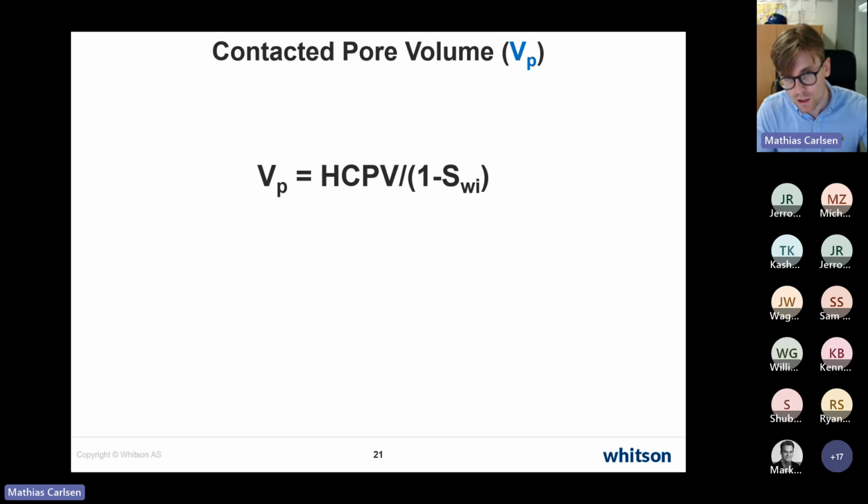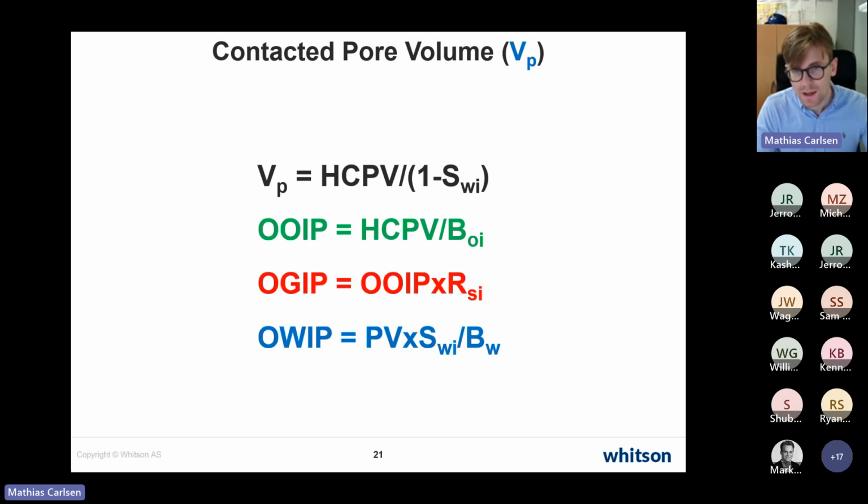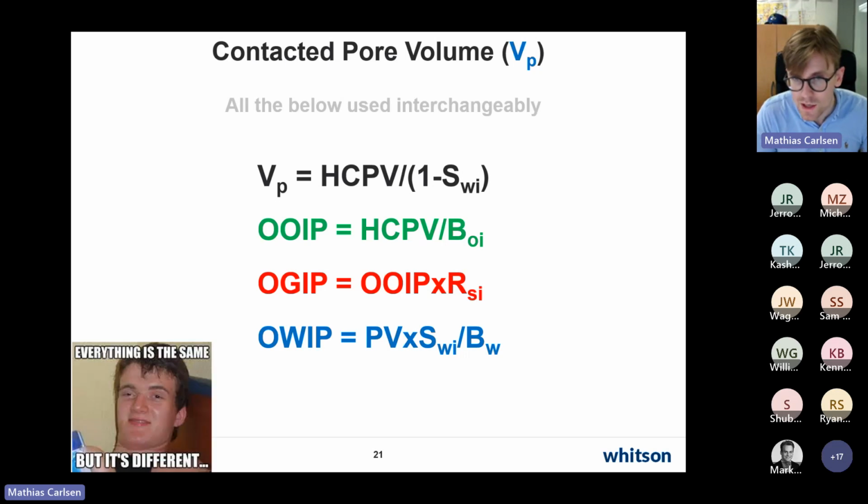How can we quantify it? It can be either of these equations right here. I make the joke that it's all the same, but it's different. But you can use all of these terms if you like. The only thing that differs between them is primarily fluid, like PVT and water saturation type of stuff. But it's trying to quantify the same thing. So that's what you'll see in the multiphase F&B method, for instance: if you change any of these numbers, you'll see how they're linked in general. So if you change one, it changes all of the other ones.